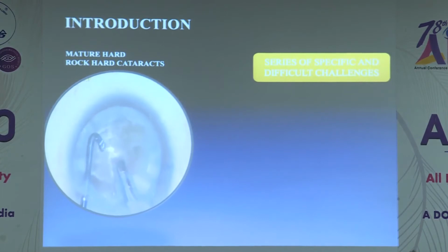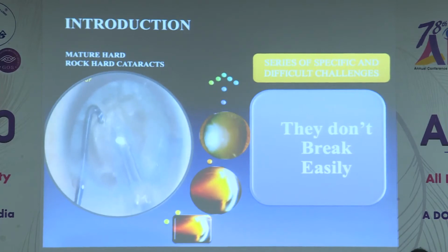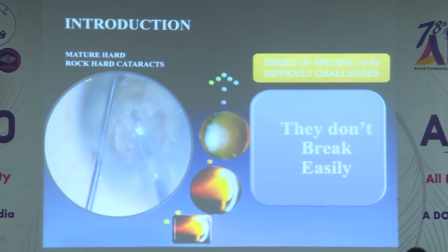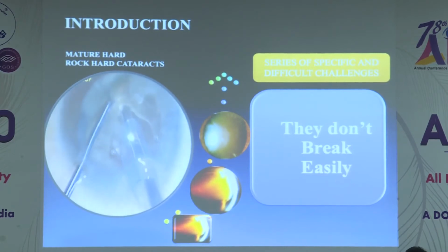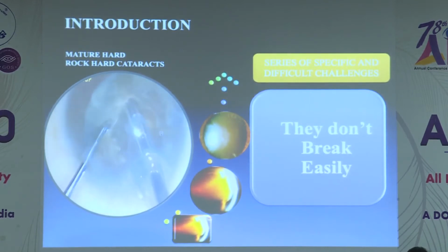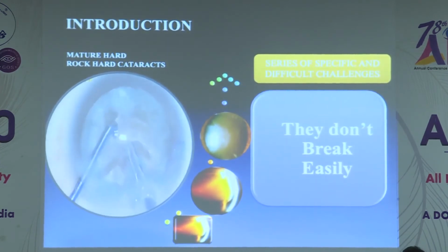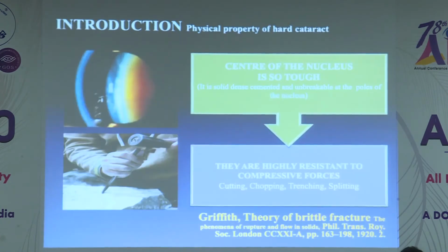And the most important problem is that they don't break easily. That is the biggest problem we all face in hard cataract surgery: how to break the nucleus. The nucleus doesn't break with many of the techniques, whichever technique you use. You can break these nuclei with the existing techniques, especially if you have a nucleus of grade 2, grade 3, grade 4, but when you come across grade 5, grade 6, or even the hardest of hard cataract, the rock hard cataract, then you are unable to break the nucleus. So you have to do a lot of trenching and a lot of other maneuvers.